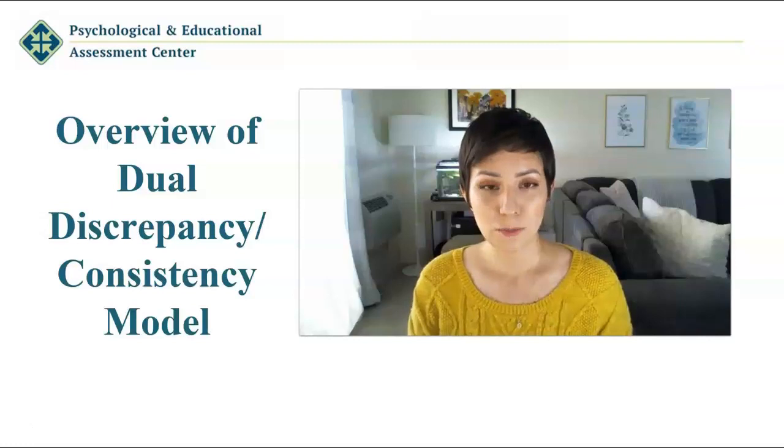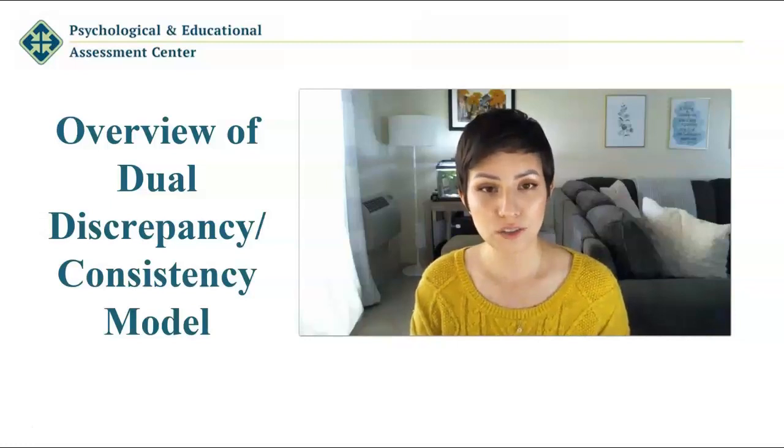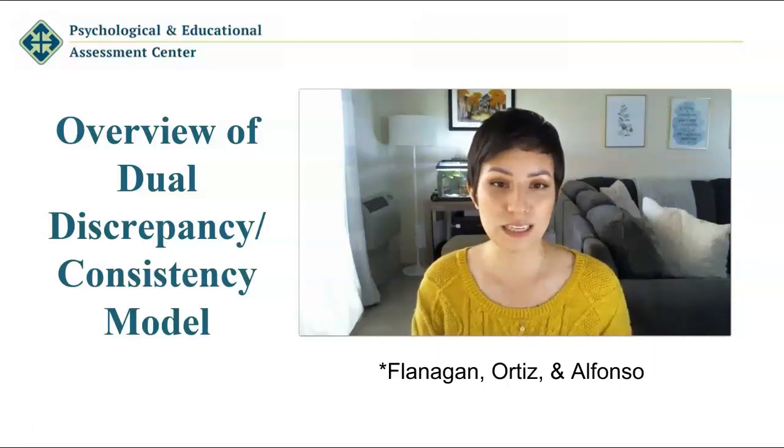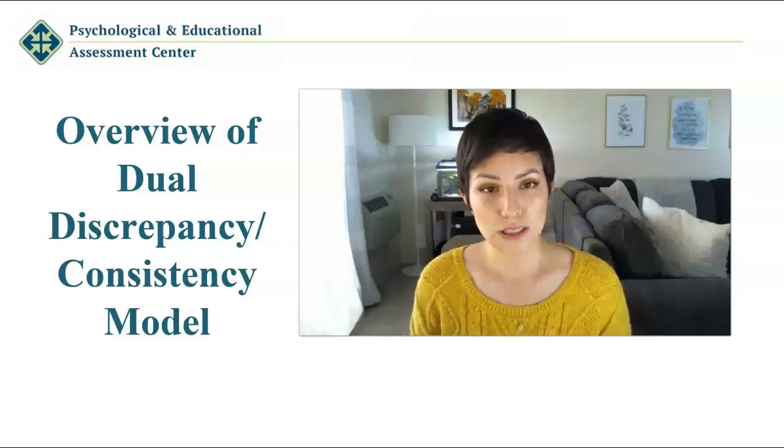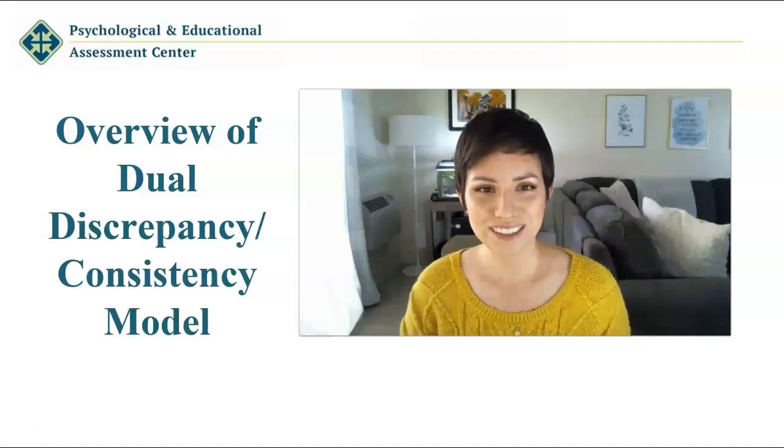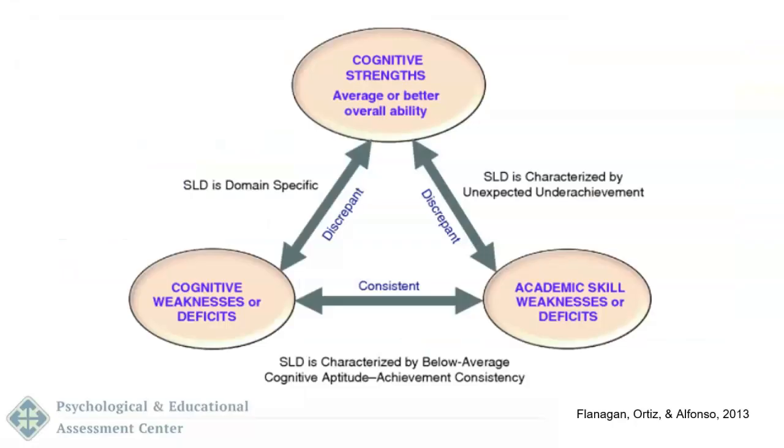In this next section, I'm going to provide you with a broad overview of the DDC model. You can find more detailed information in the book called Essentials for Cross-Battery Assessment, written by Flanagan and Ortiz. Later in the presentation, I'm going to provide you with more technical information about these broad concepts when we go over the cross-battery assessment software system. So let's get started. This is a visual representation of the PSW model. This is the same visual that is used in the book written by the scholars of this model, called The Essentials of Cross-Battery Assessment.